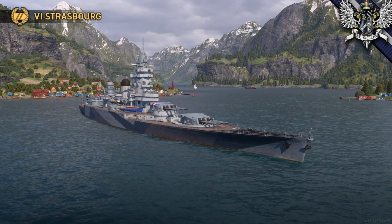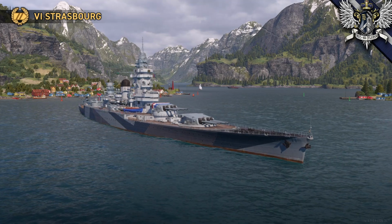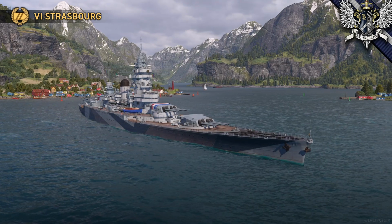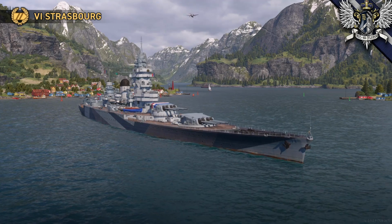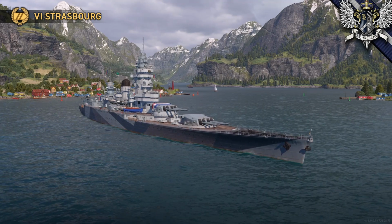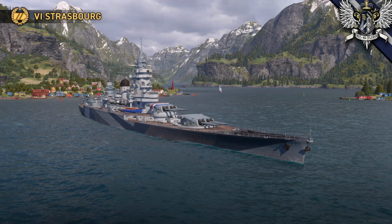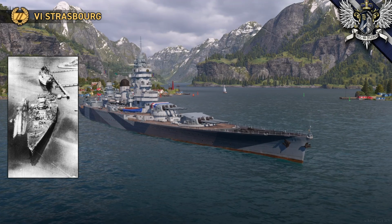Like many other ships of the French Navy in World War II, she was sunk twice. In September 1943, the ship was raised and towed to the Bay of Lazaret, where the Germans wanted to place her in a state of preservation, presumably to put her in a condition where she could be reactivated if needed. Well, that didn't quite work. She was sunk again in August 1944 by American air raids as part of Operation Dragoon.